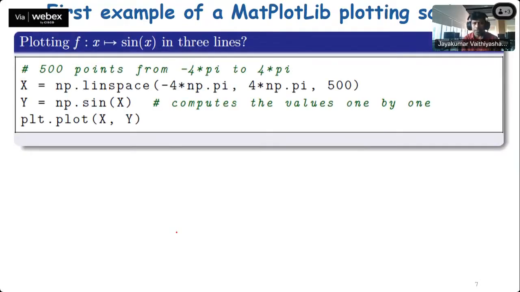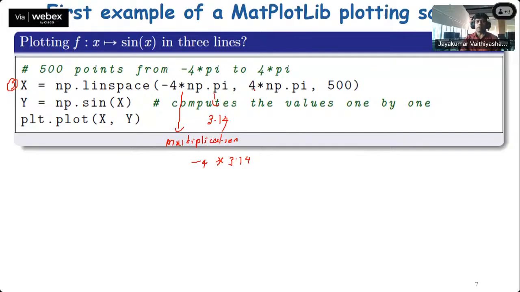If you want to plot a sine wave function with the help of three lines, this is line number one. x equal to np.linspace, minus 4 multiplication. This asterisk is mentioned for the multiplication operation. np.pi will return the pi value 3.14. You are multiplying minus 4 into 3.14. This is what it means.